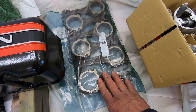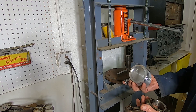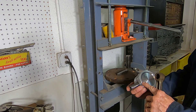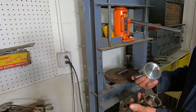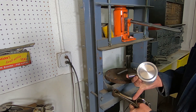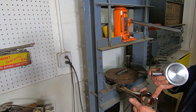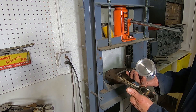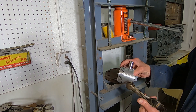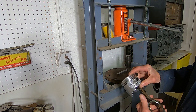Here are my connecting rods — they're all cleaned up, so now I've just got to get the pistons pressed onto the rods. These pistons and rods are directional. You can see there's a little notch in the piston that goes to the front of the engine. When I took these rods off the other pistons, I put a little permanent ink marker right there on the front. After looking at them, I realized there's a little dot right on the front of the rod too, so it would be pretty hard to get it mixed up. You just need to make sure this and this are both pointing in the same direction — if I've got the rod like that, I need to have the piston like this with the fronts on both sides.